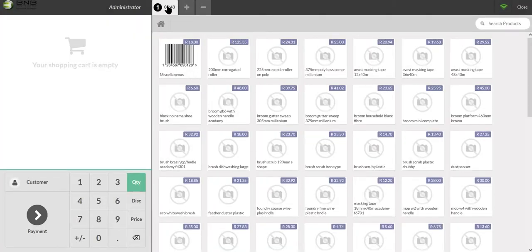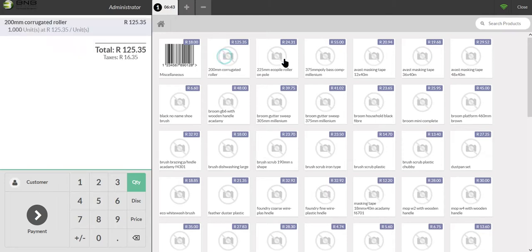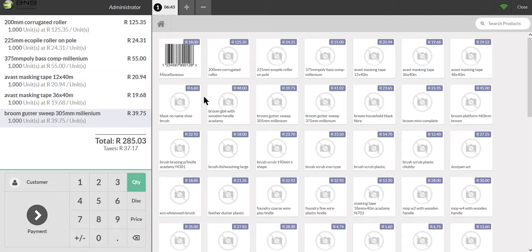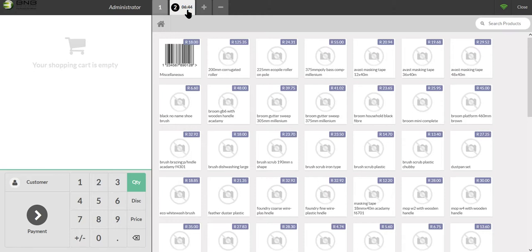And these here are called tabs. They are for parallel ordering, or creating tabs basically in a bar. For example, if I'm busy selling stuff to a customer, so I've got all these things on the bill, and then the customer tells me, okay, I need to fetch my card in the car or I need to do this other thing, I don't have to cancel this order. I can keep it on hold while they sort out their money stuff, and I can carry on selling to the next customer by opening a new tab.